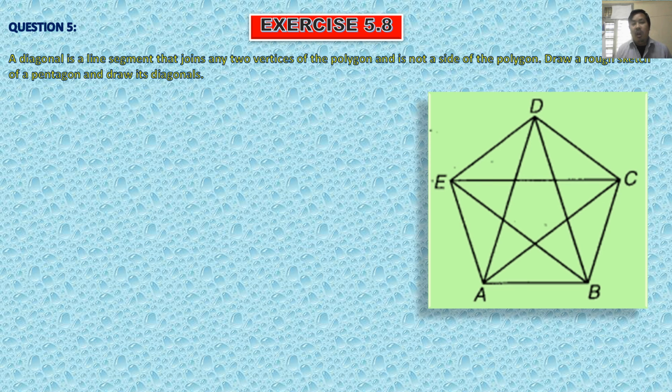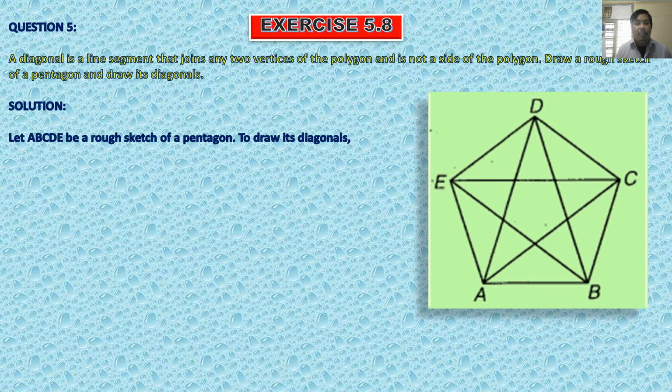And these joining lines of such vertices, meaning the opposite vertices, are called diagonals. So here you can see the diagonals. Okay, clear? Not ED. ED is a side, DC is a side, AB is a side, BC is a side, AE is also a side, but AC is not a side. It is called a diagonal and is the line segment joining two opposite vertices. And then we have the solution. We can explain our solution.